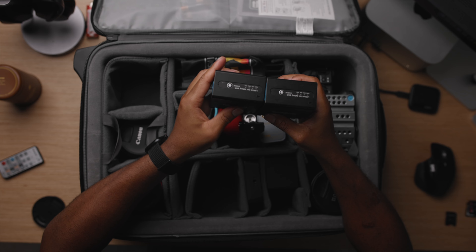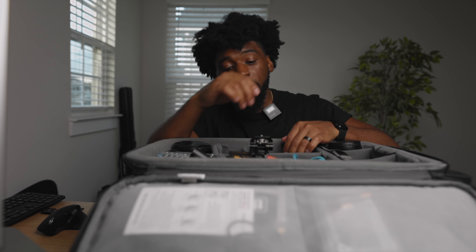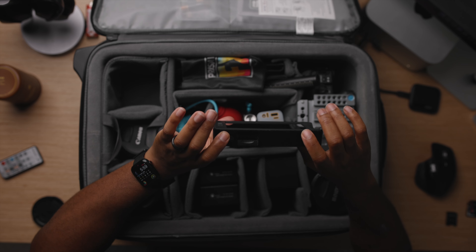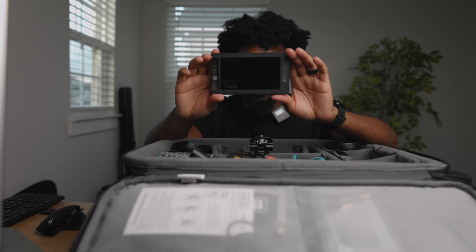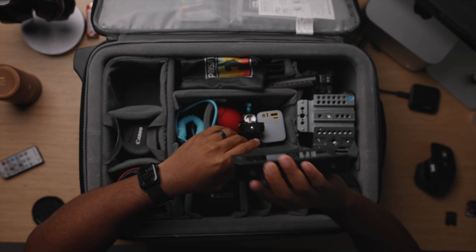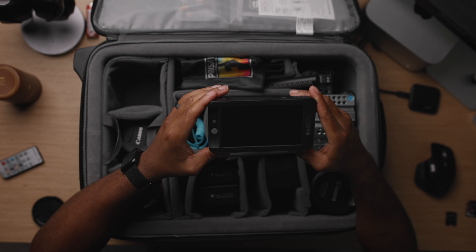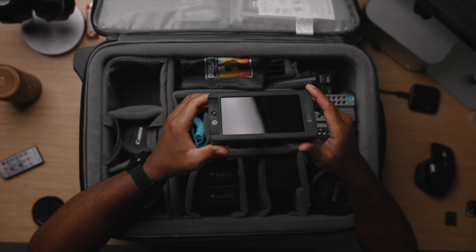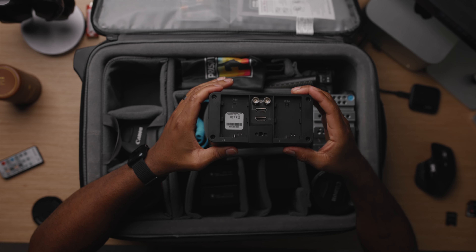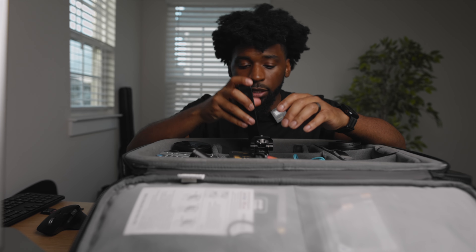In this pouch I got batteries — Blue Shape batteries for the C70. These are some of my favorites because they have a D-Tap out port, so I can plug in my dummy battery to power my monitor and the camera. On this side it also has a USB-C out, which is really dope. They're kind of big but I like that — they help offset the weight with the camera setup, they last forever, and I got two of them. As far as my monitor, I got the SmallHD 502 Bright. This is discontinued but it's a fantastic monitor — super bright, super crisp, still pretty sleek design. You can input LUTs on it. It has SDI out and SDI in as well as HDMI, and it runs off LPE6 batteries.